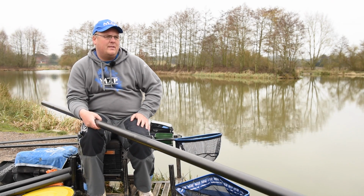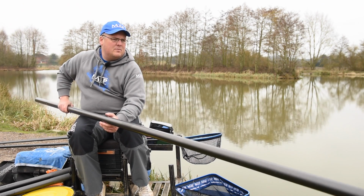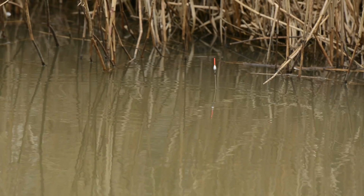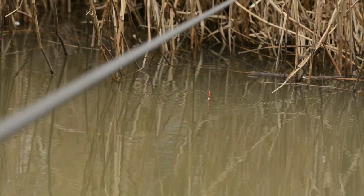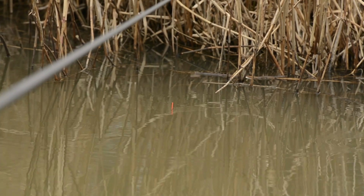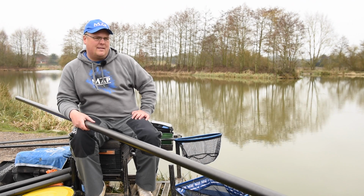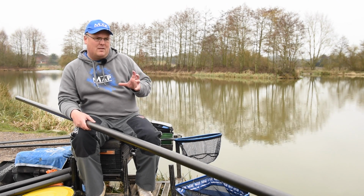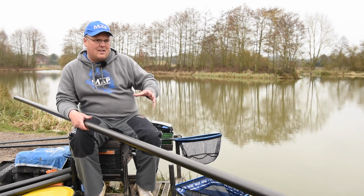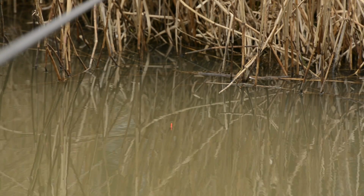So I've had no bites by that bridge, so I'm just going to wiggle him up, try not to get caught in the weeds. Just going to wiggle him up and put him just onto that first little bed of rushes there and see. I'm not seeing any rushes or any of the weeds knocking about yet. That's a sure sign of the areas I need to target. It gives you a clue where the fish are ganged up generally in these weeds. I definitely feel that there's certain weed beds that the fish like to be in and others where they don't like to be. So you tend to have to keep looking for the little signs that tell you where the fish are. It'll give you a much quicker idea of where you need to be spending your time.